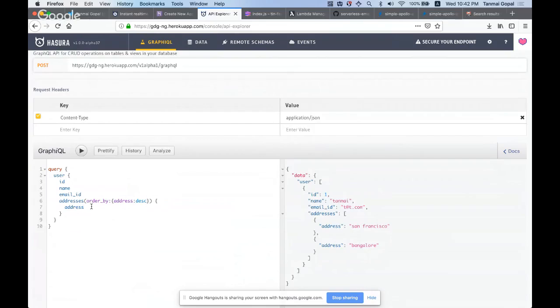Right? So different GraphQL servers will give you different abilities to filter, sort, paginate, and do things like that when you're fetching that data from your graph, right? So this is what GraphQL looks like, and this is what reading data looks like. What we can also do is insert data, or update data or delete data. These are what GraphQL calls mutations.